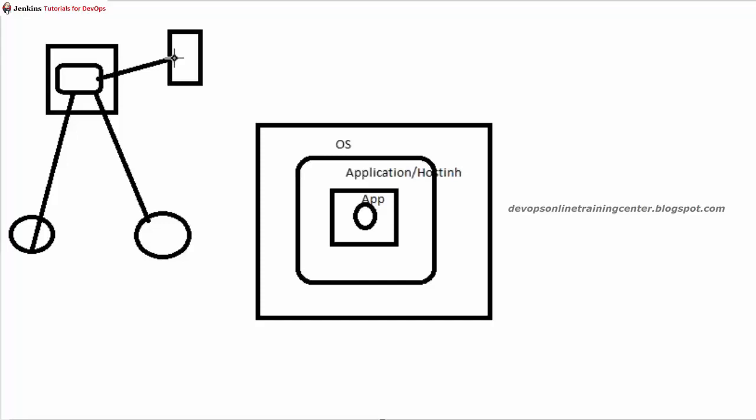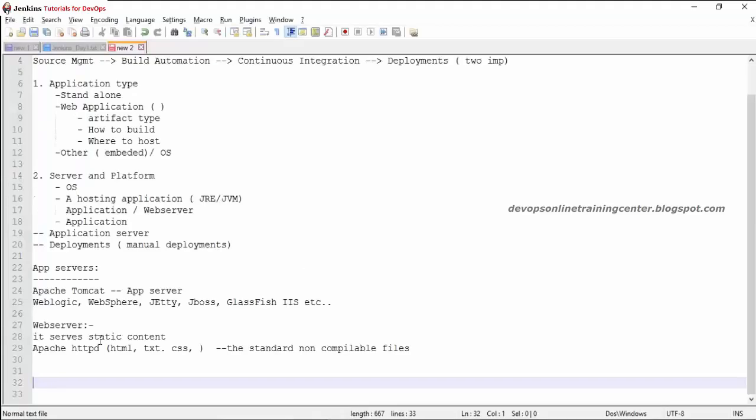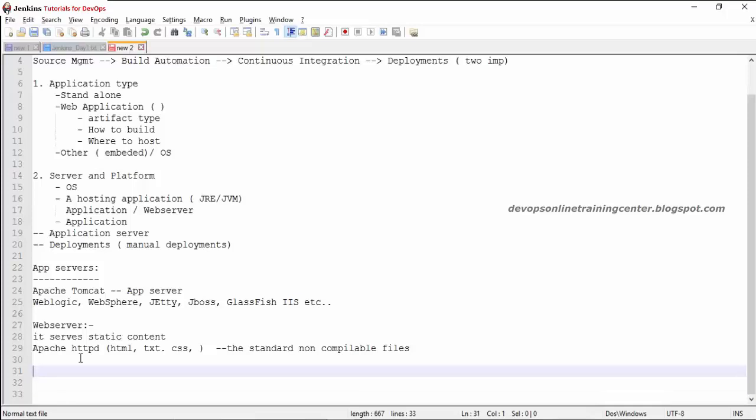Your web server cannot perform this kind of task because it doesn't have that kind of capability. So that's where you need the help of an application container. An application container is something like an engine which runs this kind of business application.